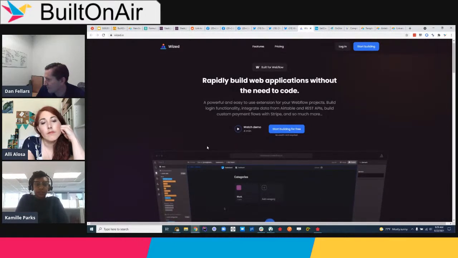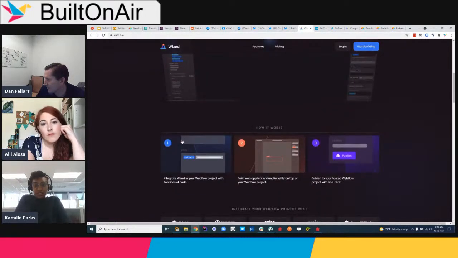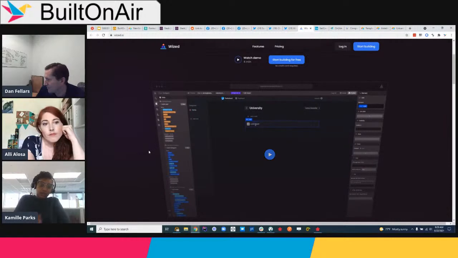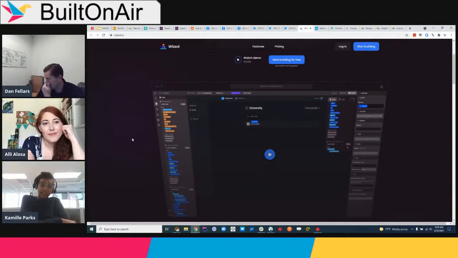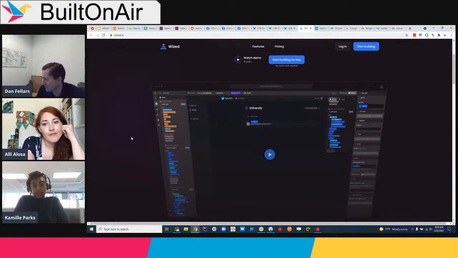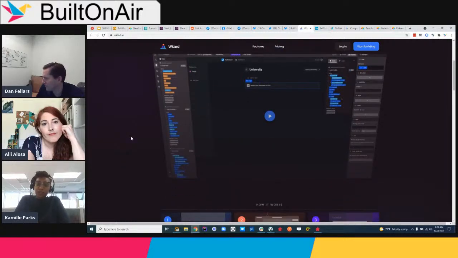They have a tutorial that shows how you can make a to-do list where you click on the checkbox button and it updates the record back in Airtable, all using stuff that is similar in appearance. You can see the UI right here. It looks pretty similar to Webflow, so it feels like an integrated experience.